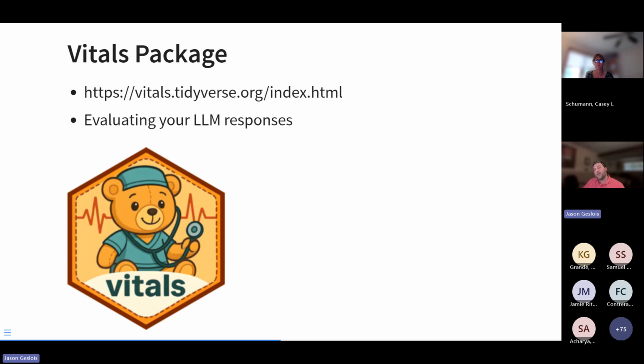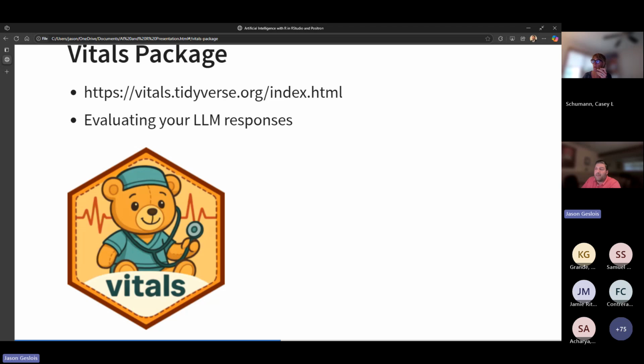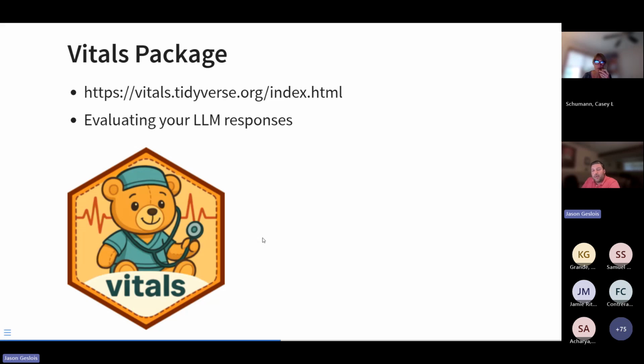So when you see the scoring, it's like, okay, we were this effective at this task, that effective at that task. You can do that with your own prompting within RStudio. I think this is a really powerful package. I haven't gotten to dig deep into it, but I'm really excited to try it myself on some of the work we have. They show some great examples on the website that compare outputs so you can score your own prompts and see how well they're doing. So I wanted to mention that as one important package that Posit has made.